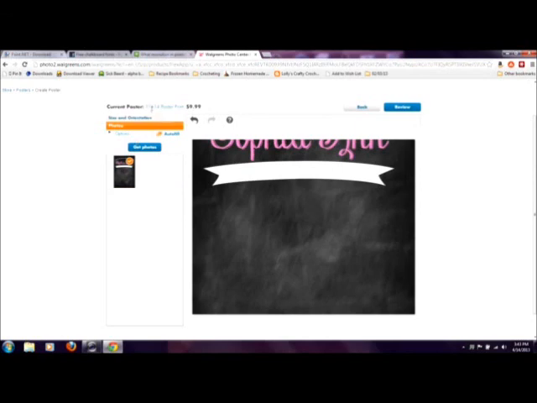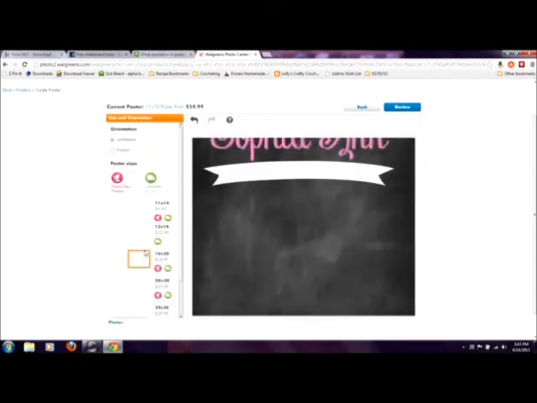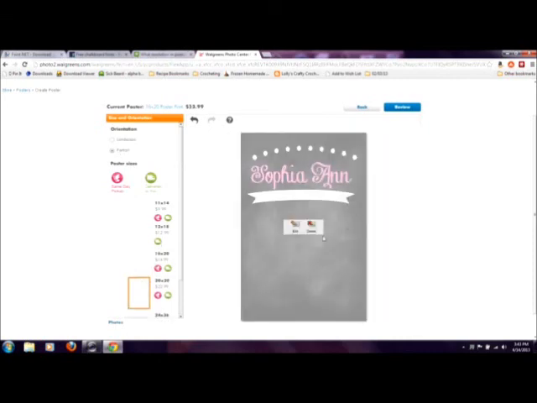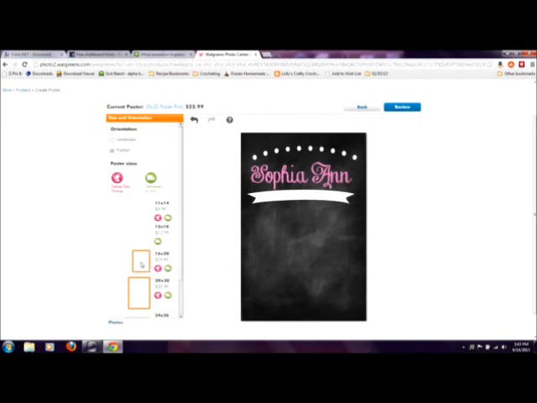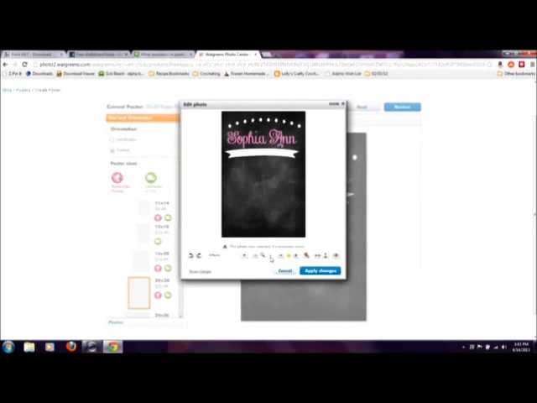Okay, and right now it has it as 11 by 14. I don't want that size. First, I want it to be portrait, and 20 by 30, and there you go. And if you hold your mouse over it, you can edit, so you can make it closer. There you go, and it'll tell you has reached its maximum zoom. And you can still add effects if you wanted. If you wanted to change it all to black and white, it will do that for you as well.